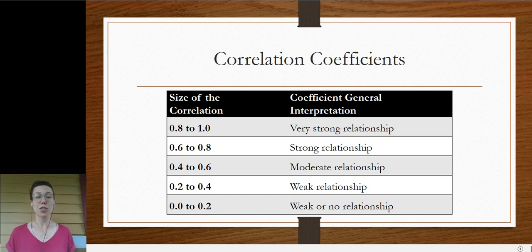So if we calculate a correlation coefficient and it ends up telling us R equals 0.95, we know we have a really strong relationship that we're looking at. If we calculate a correlation coefficient, or somebody else does, and they get a value of 0.01, well, that's not a relationship at all. So the number value tells us the strength of the relationship. The positive or negative sign tells us the direction of the relationship.